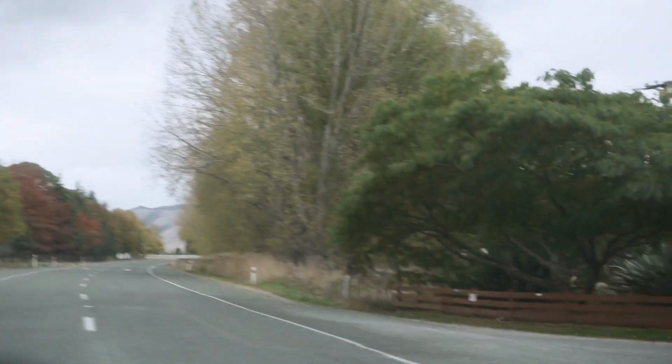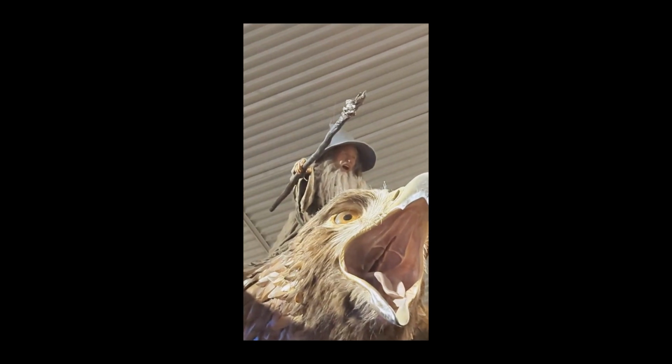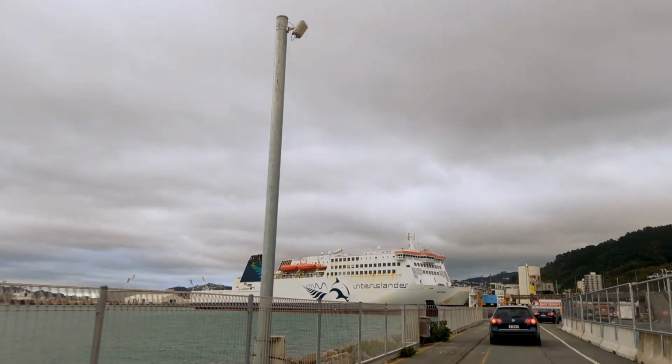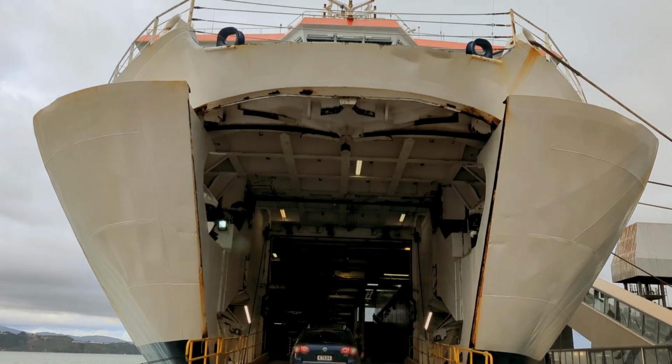So much easier. We flew from Auckland to Wellington pretty late since we had to wait for hubby to finish work. Got to Wellington at 10 PM, got to the Airbnb and stayed for the night, woke up at 5 AM because of the little gremlin and took the ferry to Picton. This was a really lovely ride actually.